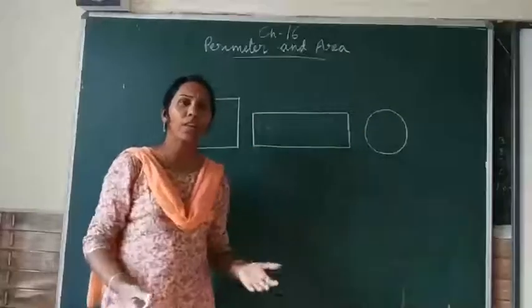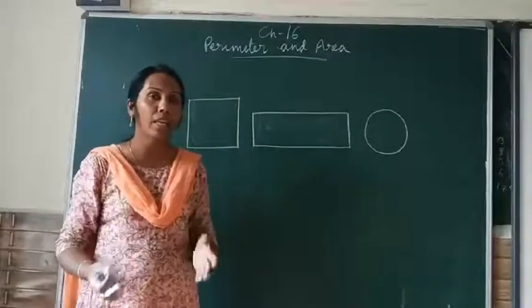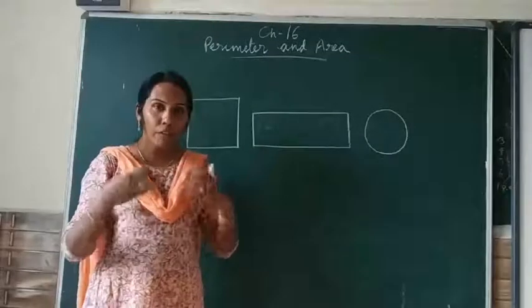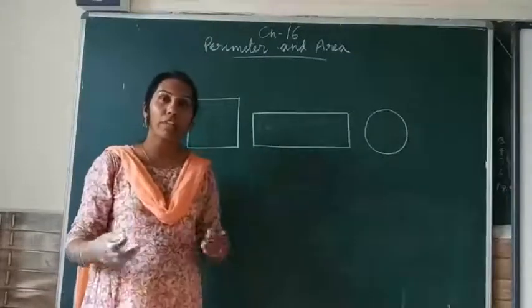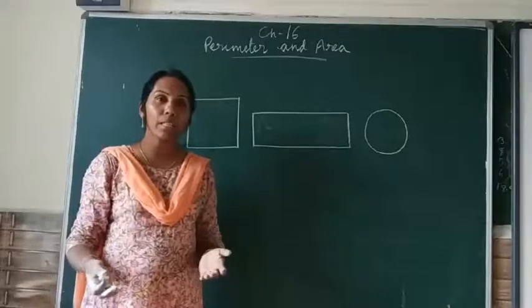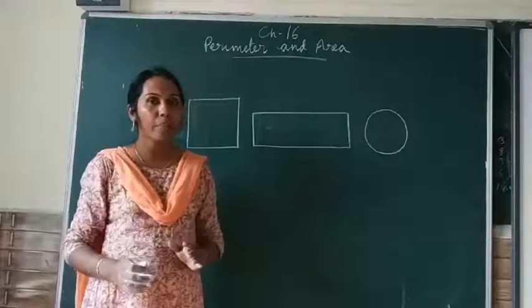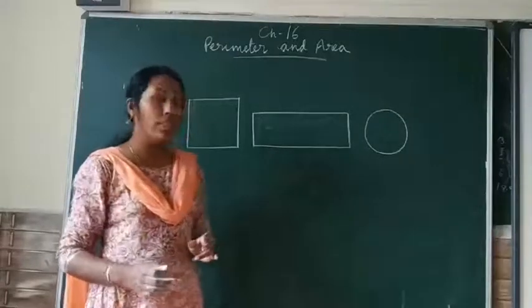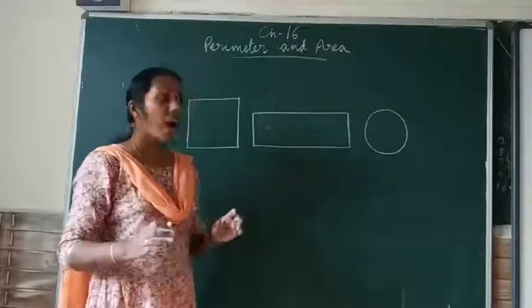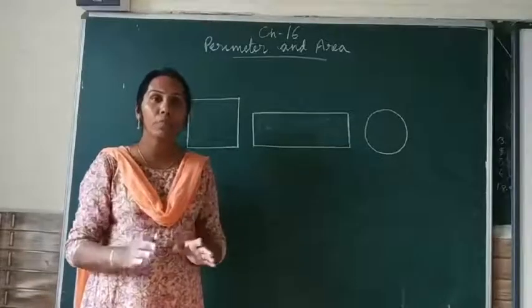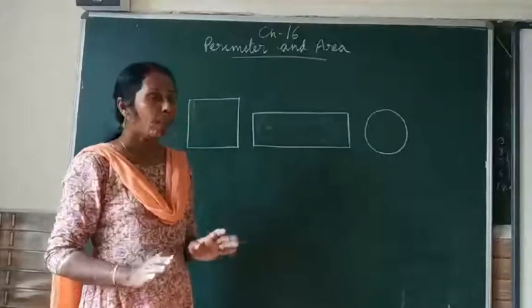Similarly, for any geometrical figure, we can have perimeter and area. Perimeter means the length of boundary. If the shape contains line segments, then the perimeter will be equal to the sum of all the line segments with which the shape is made up of, and the area means the part or the area enclosed inside the given line segments.